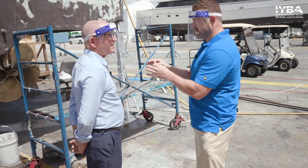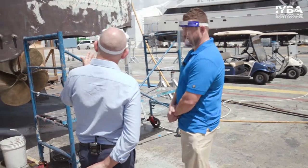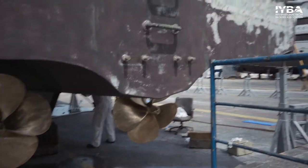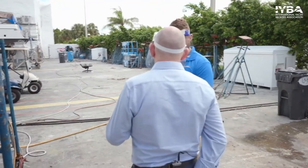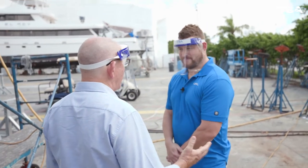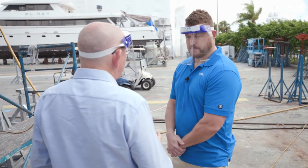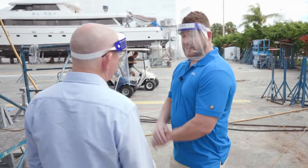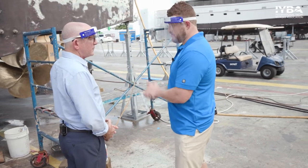When considering a transom application for a boat like this 106 Hargrave, the owner starts by giving you his desires — his color ranges, whether specific or full control. The other key thing is where and how he uses the boat. Is he a bachelor entertaining in Miami with music all the time, or a family situation with grandkids on board, enjoying National Geographic behind the boat every night anchored at Staniel Cay? All those factors — their expectations, where they'll use the boat, and what experience they've had with underwater lights — need to be the questions asked first.